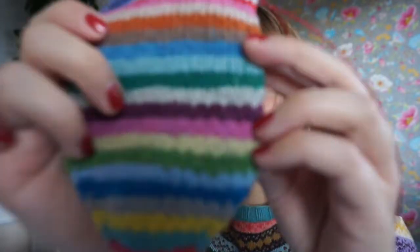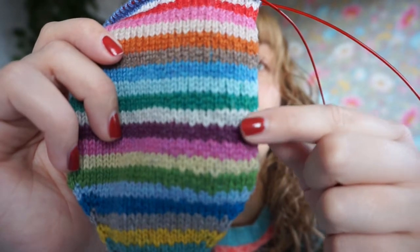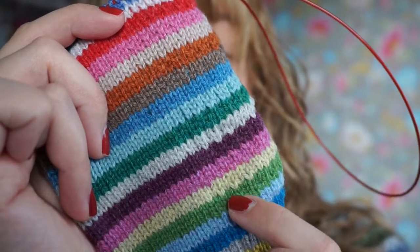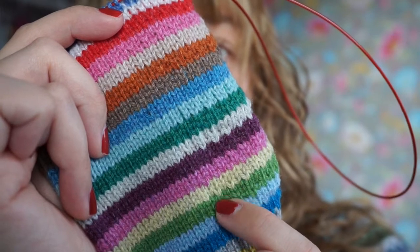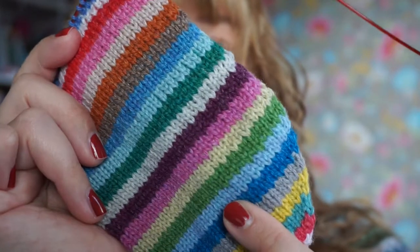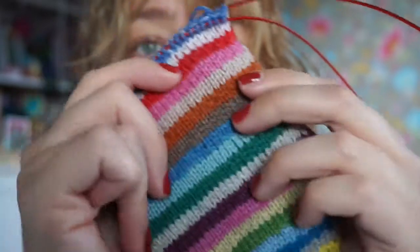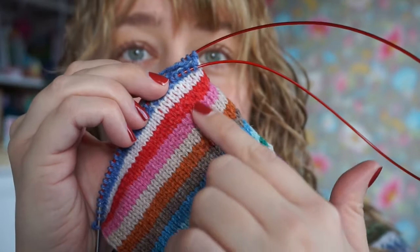So if you look at this section right here, you see that it is a little bit choppy, a little bit zigzaggy. Can you see how the new color, for example, this light green here, these stitches are a little bit larger? And that's also where I wrapped yarns, same as here. So why are we not seeing those here? Well, that's because I was wrapping the yarns on different rounds. The trick is that you don't want to be wrapping yarns in your first round of the new color.